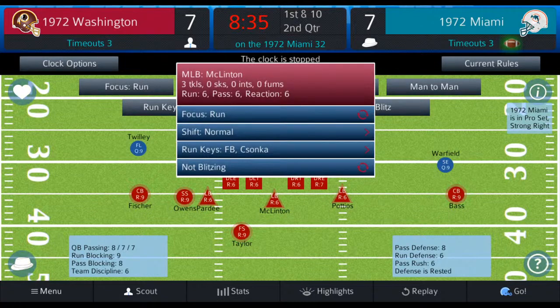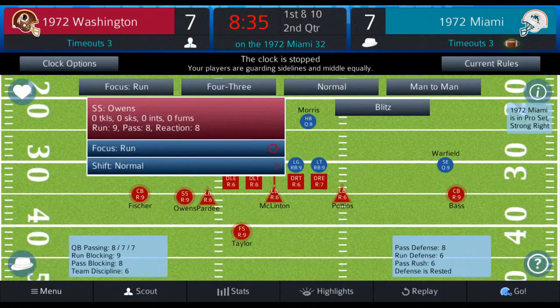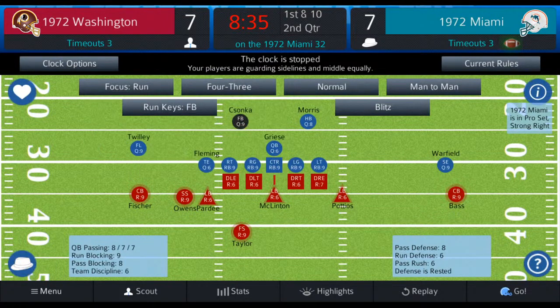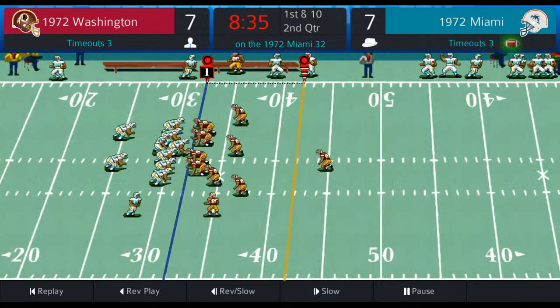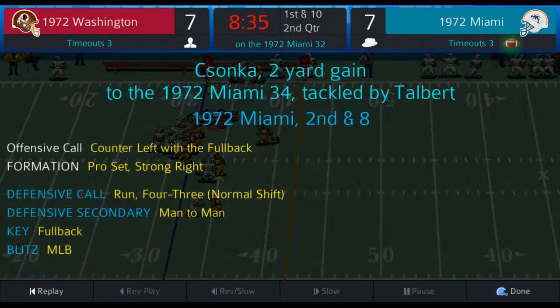I'm going to blitz McClinton up the middle. And I think I want to blitz him too. Oh, no, they're not going to let me blitz. So that's what we're going to do. We got McClinton run. We're keying Zonka. Our middle linebacker is blitzing. 7-7 ball game after the turnover. And I think they gave it to Zonka. Picks up 2 yards, tackled by Talbert.